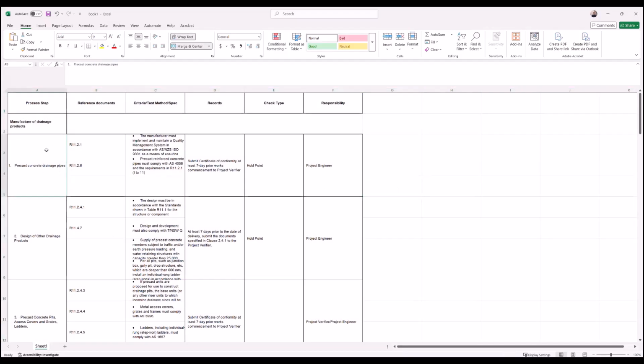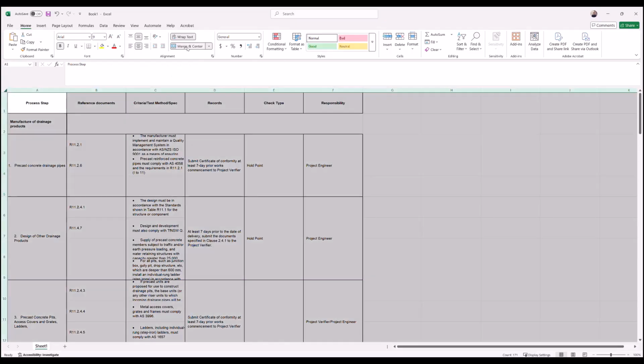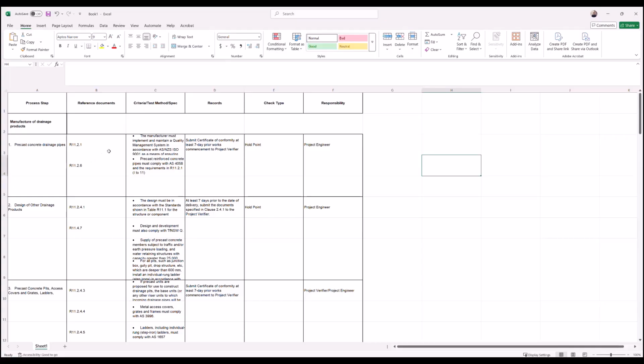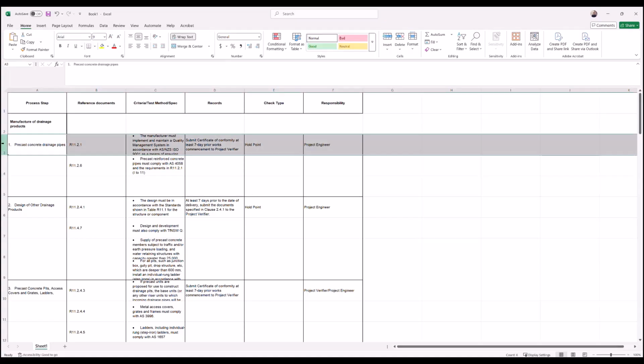we can see that we've got some merged cells and then some separate rows in here. The first thing we need to do is get rid of all merged cells because that will cause an issue with import into CivilPro. Click Merge and Center. Now the issue that we've got is that separate list items are in separate rows. So when we import that into CivilPro as it is on the screen here, it will mean that every single list item is a separate row within our ITP, which is not what we want. So we've got to do some formatting here to get everything that's relative to this activity step in this instance into a single row. So I'll show you what that process looks like.